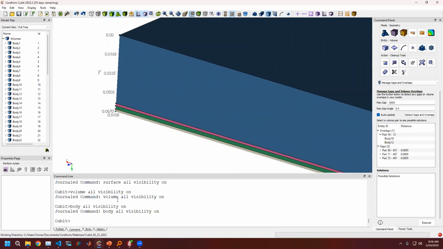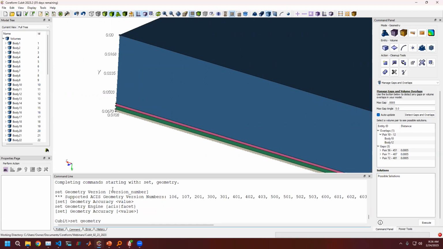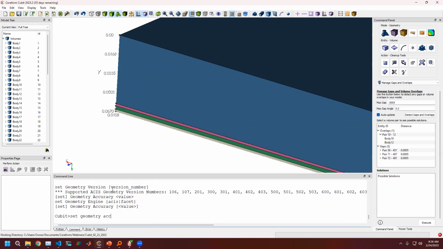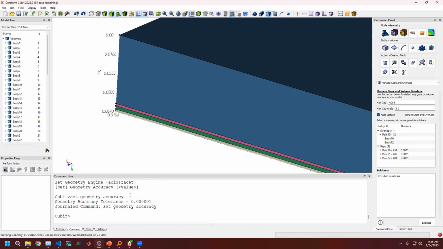Now the absolute tolerance in Cubit, you can actually see this if you say set geometry accuracy. If we don't give it a command, it sets it to the default, and this is 1e minus 6. So anything that's 1e minus 6 or closer, Cubit can't tell the difference between whether or not it's a unique entity.